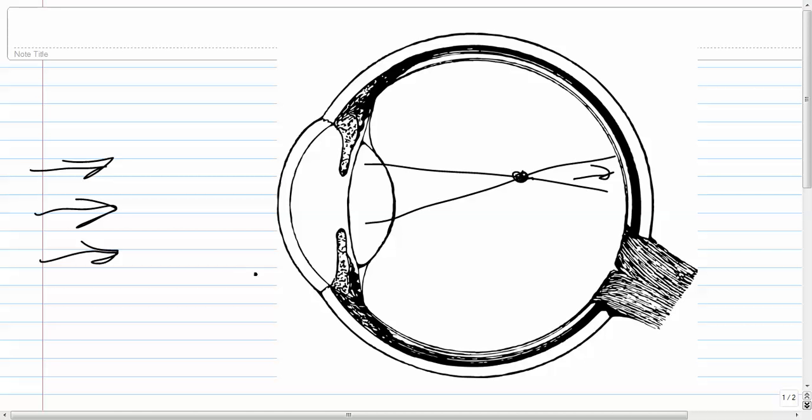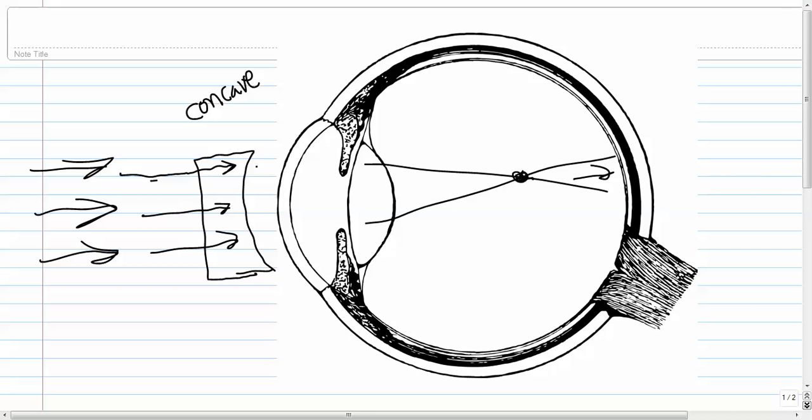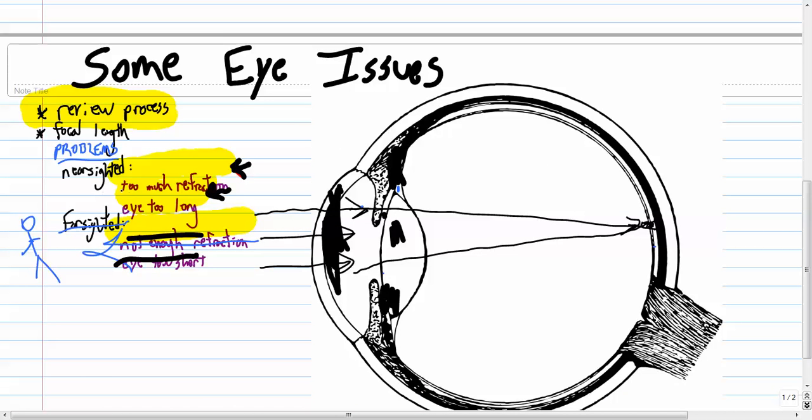So one way to do that is a lens that is shaped like this. This lens is what we call concave. See how it's kind of, if you looked at it from this side, it's kind of caved in. So that's a concave lens. What happens when light rays come into this is they go in, and when they come out, they get refracted. So this lens takes light rays and spreads them out. So any light rays that make it into the eye are going to be spread out a little bit, and that's going to take this point right here and it's going to move it back. So that's what a concave lens can do. A concave lens can be used to fix your nearsightedness, where you've got too much refraction going on.